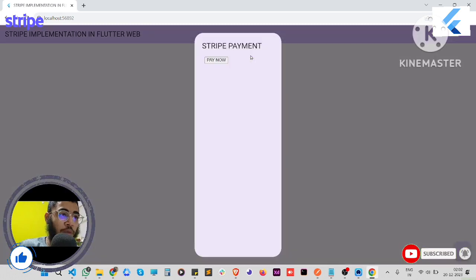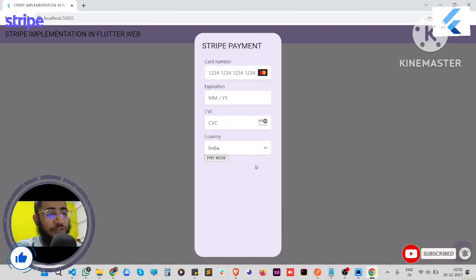Now click on go to payment, and you will see we have successfully integrated Stripe in Flutter web. As I say, you can optimize and improve this UI as per your need. I'm just telling you the example, and I've done it. This is the same behavior that will be there for your Flutter web application.